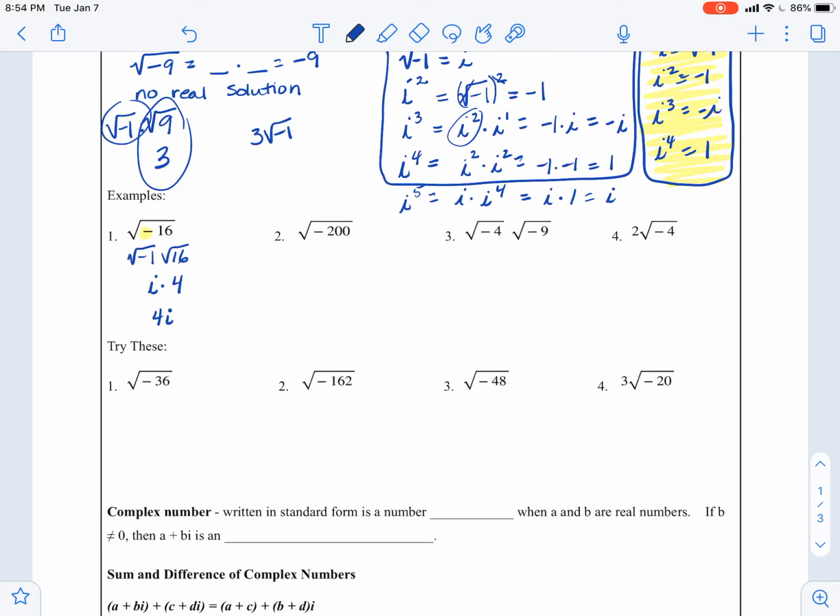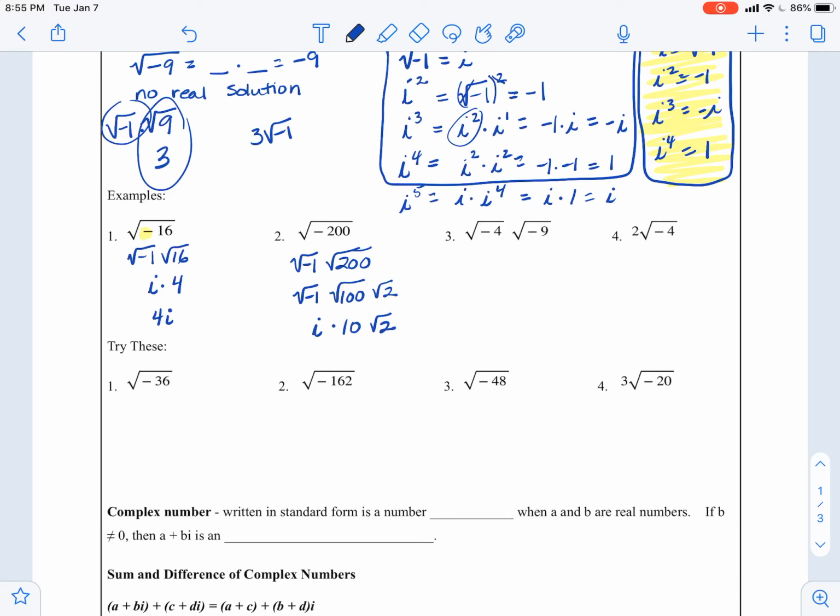So let's just do another one here. Square root of negative 1, square root of 200. I'll write all the steps in. You can shorten it. Square root of a negative 1. Again, now I'm going to find my perfect square that's in 200. That one's an easy one, 100 times 2. Square root of a negative 1 is i. Square root of 100 is 10. And the square root of 2 is as low as it'll go.